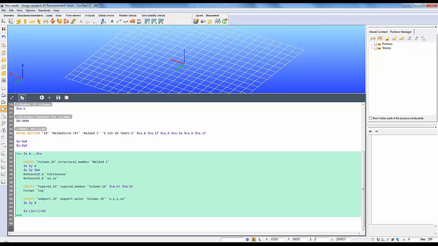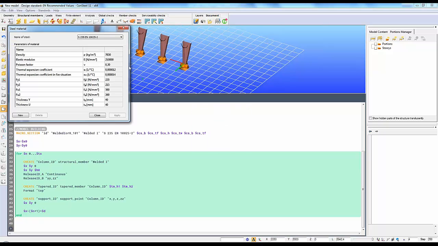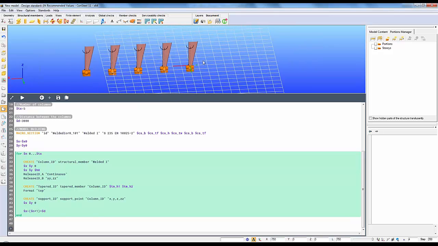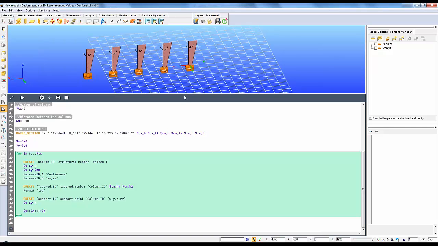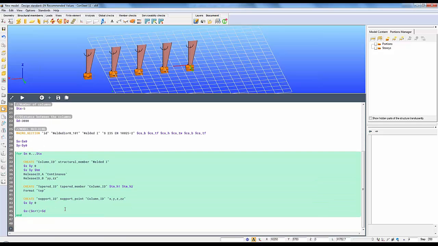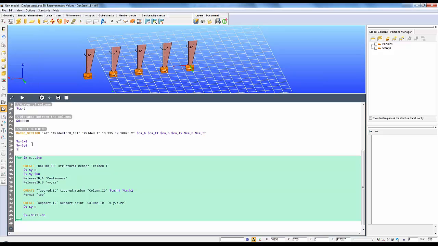Okay, so let's run the code, and here you can see 5 columns are created with 3000 millimeters distance between them, and with the given parameters. And also we can modify not just the number of columns but the height of the tapered member, for example, in each loop. So if we give new auxiliary parameters.